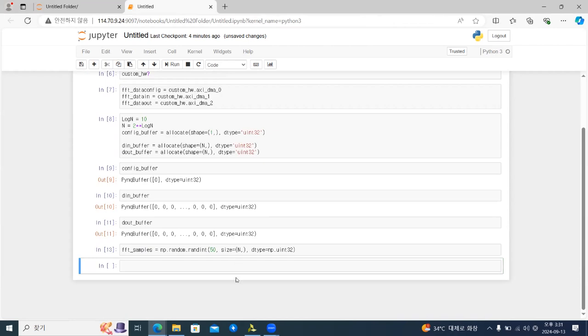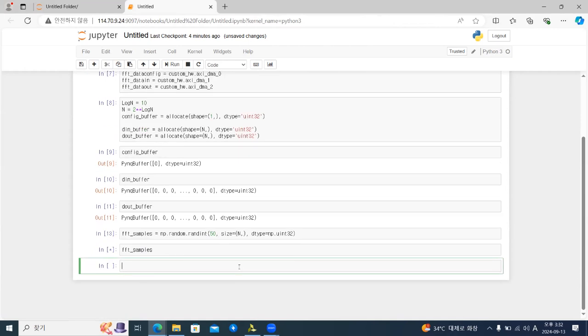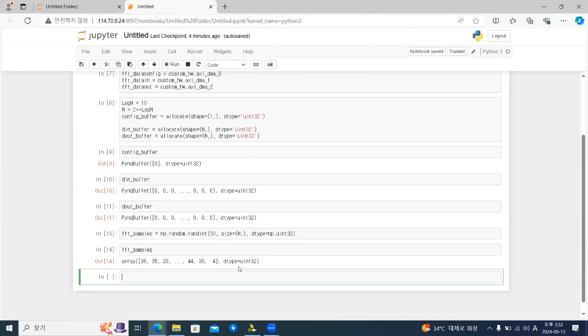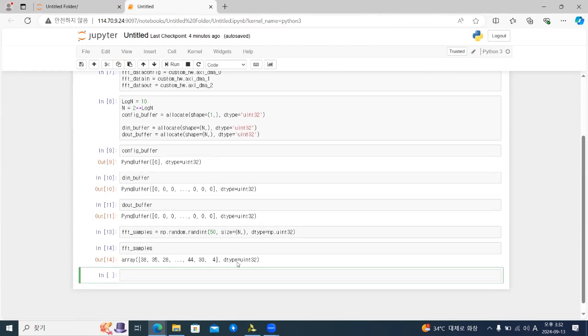Now, if I look at FFT samples, okay, I have an array of uint32 values. Seems good. And what do we have to do again?